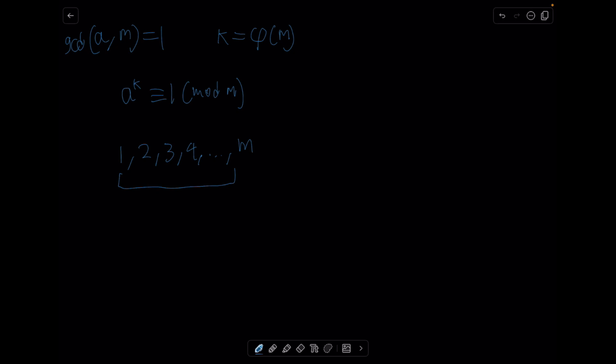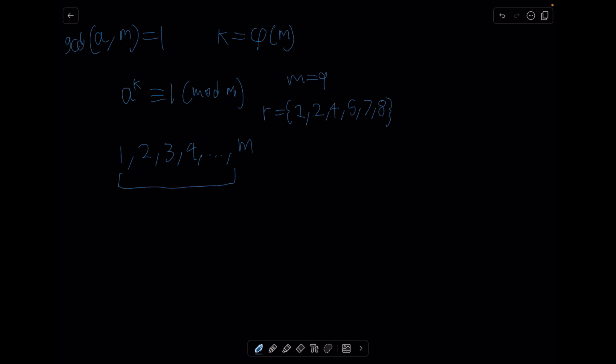And to prove why this works, let's first consider how this set of relatively prime integers behaves. So let's just pick an example m to maybe make this easier. Let's say 9. Then this set of relatively prime integers is going to look like 1, 2, 4, 5, 7, and 8. Notice we don't include 3, 6, and 9 since they all have factors of 3, which share a factor with 9.